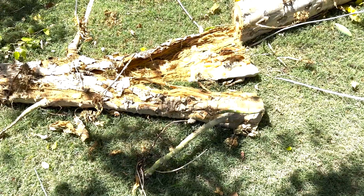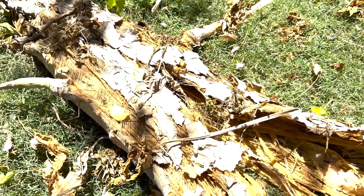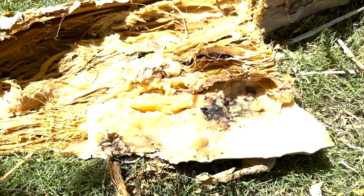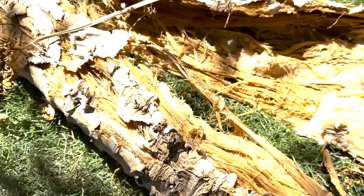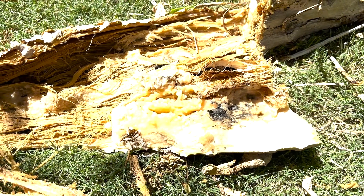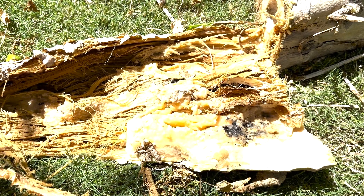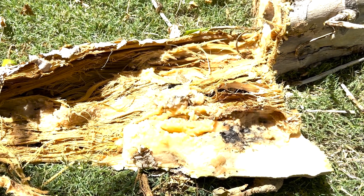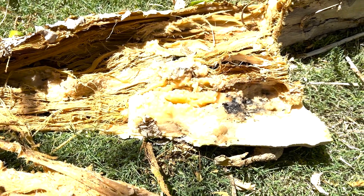Sorry I keep coming back — I keep finding stuff. This one that was really moldy and full of water — oh, it smells really bad. You can see the mold in there, it's all mushy and fibrous. Going back to my hypothesis, I'm pretty sure it just got way too much water and that's what did it. We always talk about how much water plants need, but sometimes they can get too much water. Anyway, I'm going to stop recording and step away from this because it smells horrible.